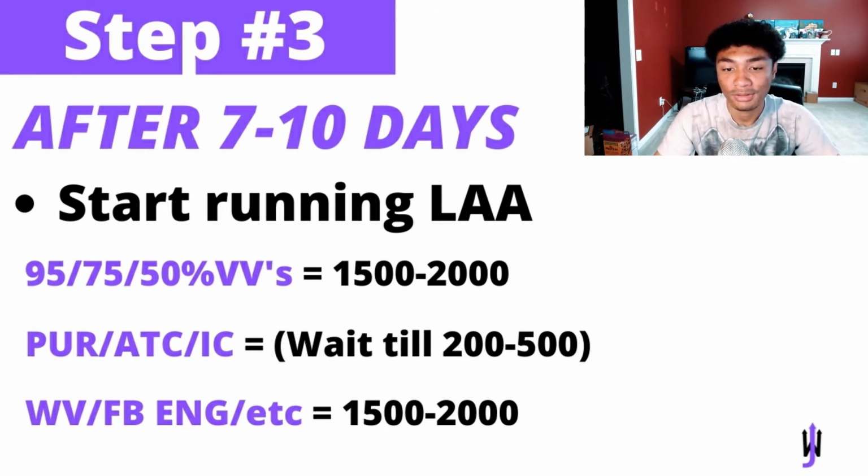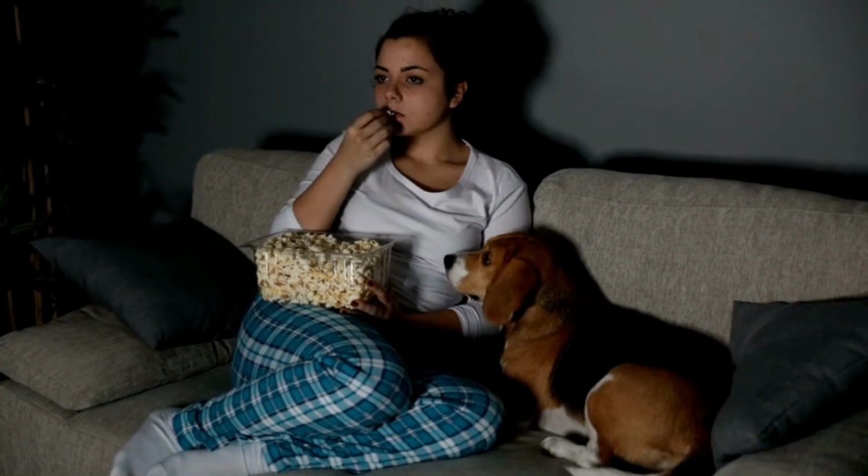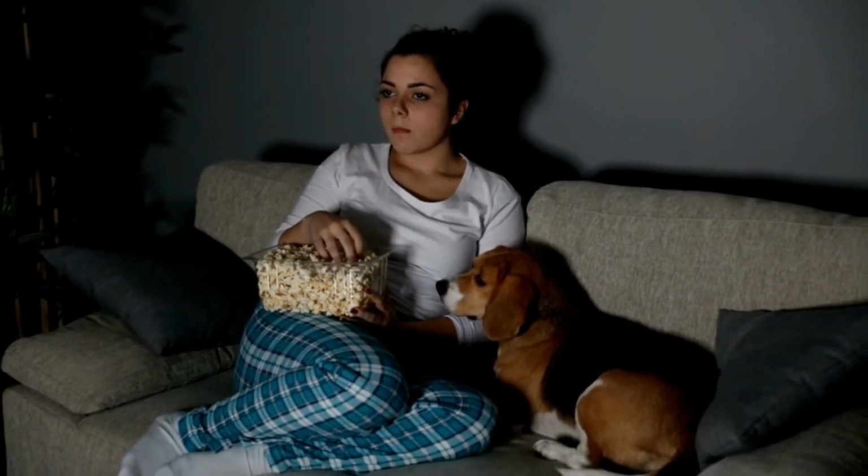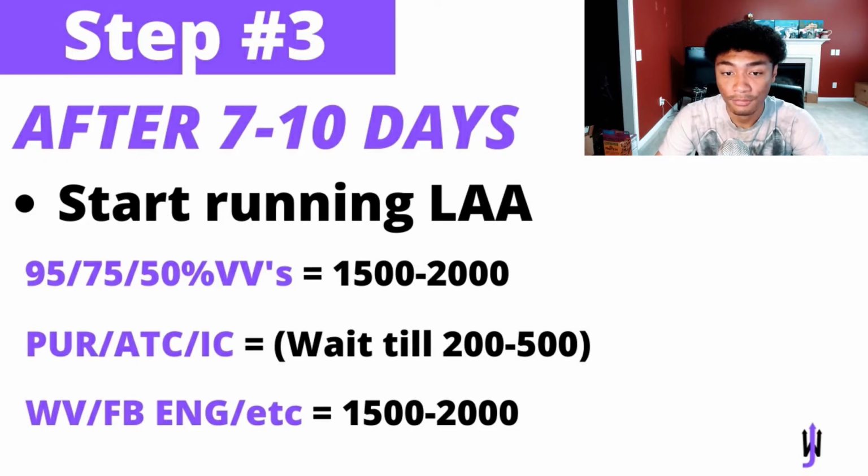And this is because when you create a custom audience, let's say you collect the people that watch 95% of your video, and there are 1,000 of them. What Facebook will then do when you create a lookalike is find other people that are related to that custom audience. So they're going to find people that are most likely to watch 95% of your videos that haven't done so yet. And there's a bunch of lookalike audiences that perform very well when you create them, like purchases, add to cart, initiate checkout, website visitors, Facebook engagement, etc.